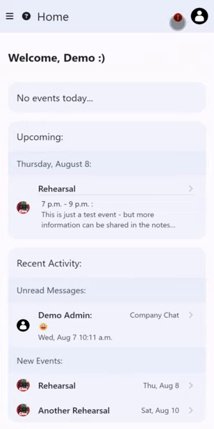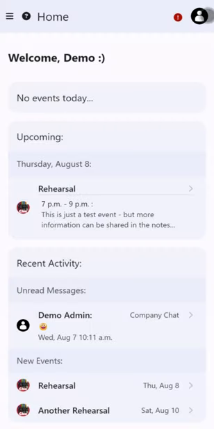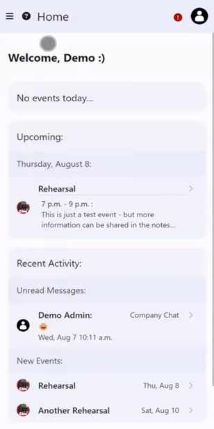So let's go have a quick look at that. I also see the little exclamation point up here, another notification that sure enough there's been some action in a chat channel. So the two main menus are either on the right hand side if I want to change my user profile like username or my little avatar or anything, and if I want to change the notification settings I can go there or log out at the end of it.